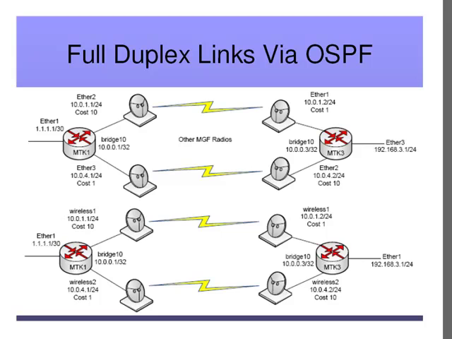Full duplex links via OSPF. This is people doing wireless. In Mikrotik, you can do the dual end stream, which is the proprietary extension on 802.11. Dual end stream means you have two cards. You configure one to be send and the other one to be receive, and on the far side you run dual end stream over there, and you have the opposite one running send and the other one running receive.